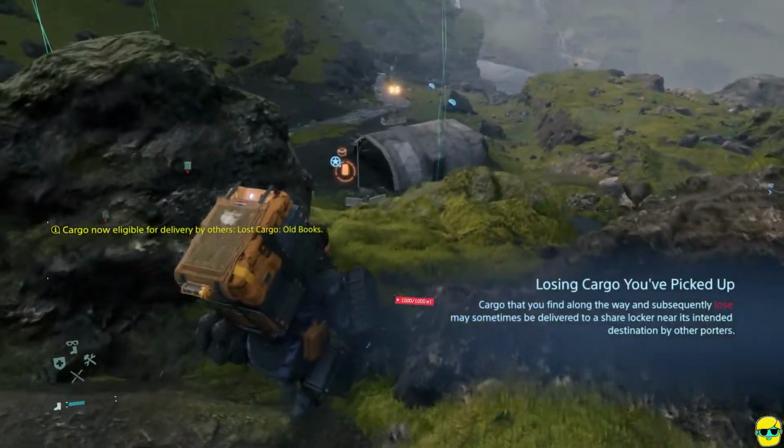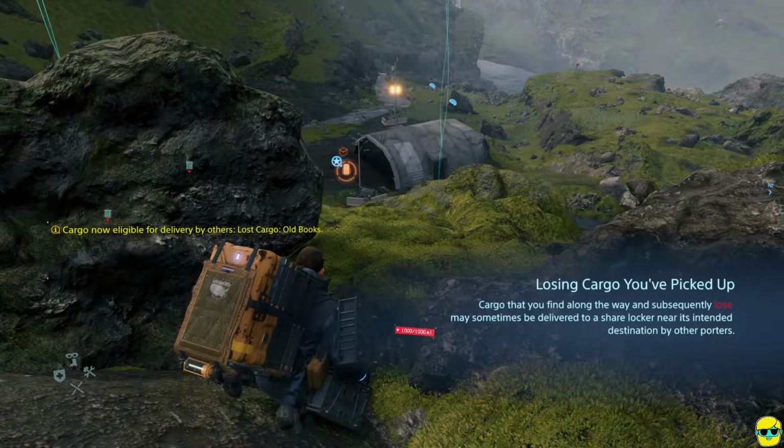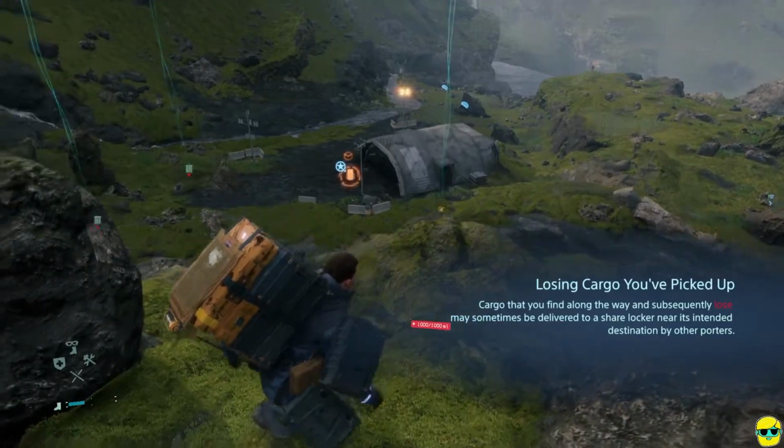Losing cargo you've picked up. Cargo that you find along the way and subsequently lose may sometimes be delivered to a share locker near its intended destination by other porters.